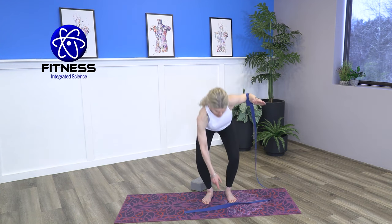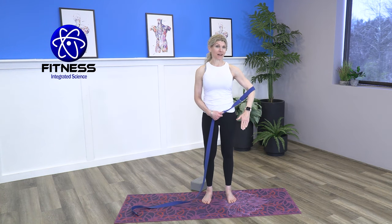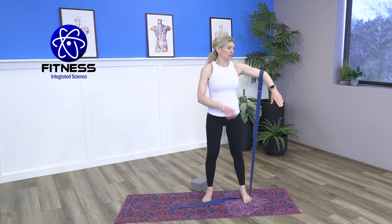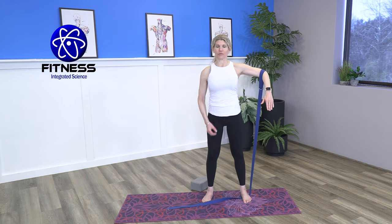Now let's try internal rotation. Come down a bit and internally rotate the shoulder — this is a much more challenging position. You'll notice you don't have as much abduction when internally rotated. Step on the strap to create a little tension, allow for a position that's not quite at 90, and very lightly push up. This feels amazing on the shoulder — like therapy, like someone's giving a massage. Very, very light. Then exhale, coming out so you don't lose the belt. Again, at 90 degrees, internally rotate, push up into the strap, hold and breathe. If you feel any sense of cramp or pain, back off the force and release.